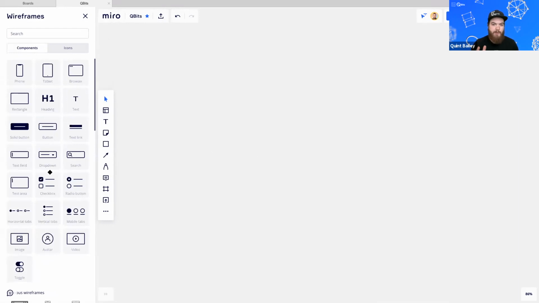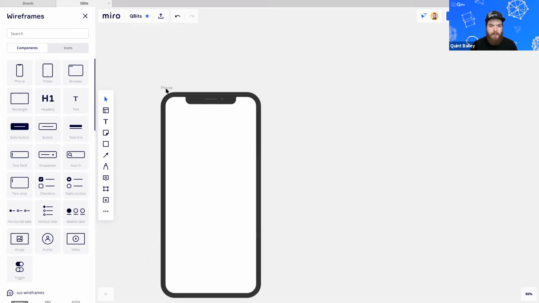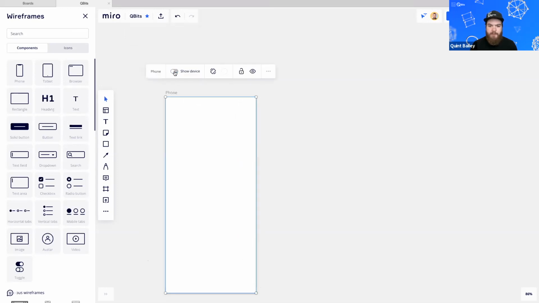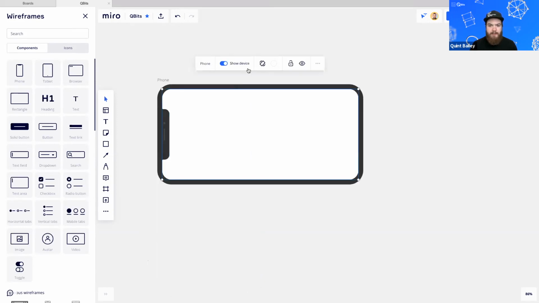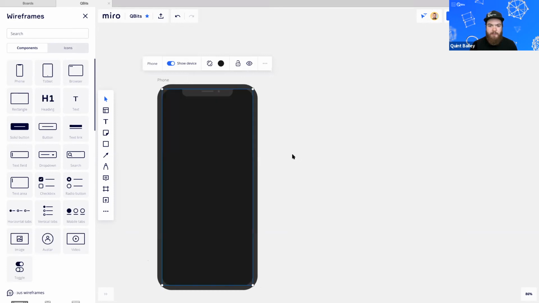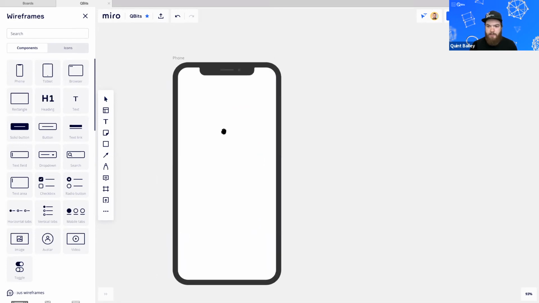I'm going to demo it by making a news site for a phone. So if I'm doing that, I probably want to bring over my little phone frame. See, as I drag that into the middle here, it makes this nice little phone. I can choose different options for it. I can show the physical device or just keep it with the phone itself. I can rotate it if I want. I can change the background color so that it's something a little bit different if that's what I want, but I'm okay with it just being white for now. And we're going to start building our little website here.